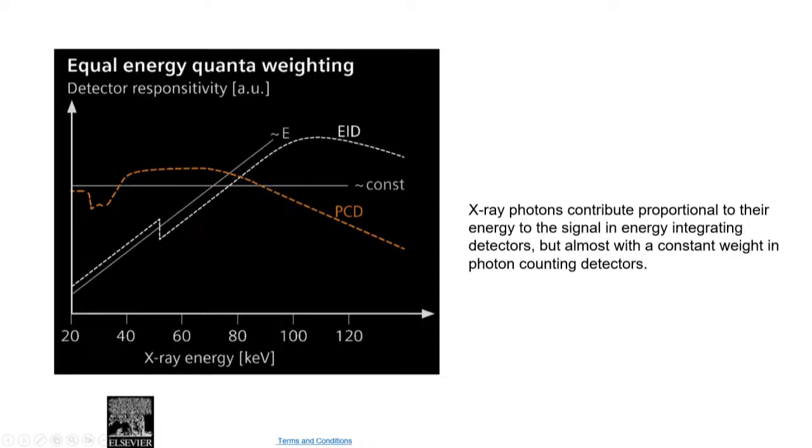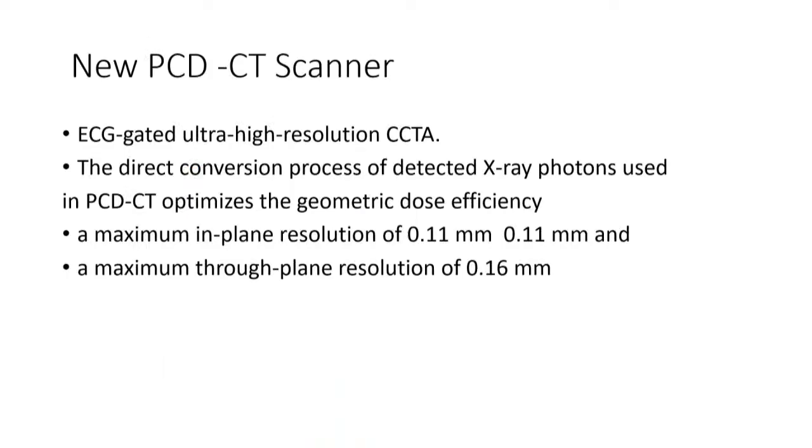So it's a more representative of the actual tissue, right? Because tissue reacts differently to different energy. If you can separate them, you can do what we call spectral imaging. And you can potentially, from there, do material decomposition and tissue characterization, right? Because each tissue has a specific response or attenuation profile to different energy. Okay, but this is mostly for the future direction, future advances, okay?